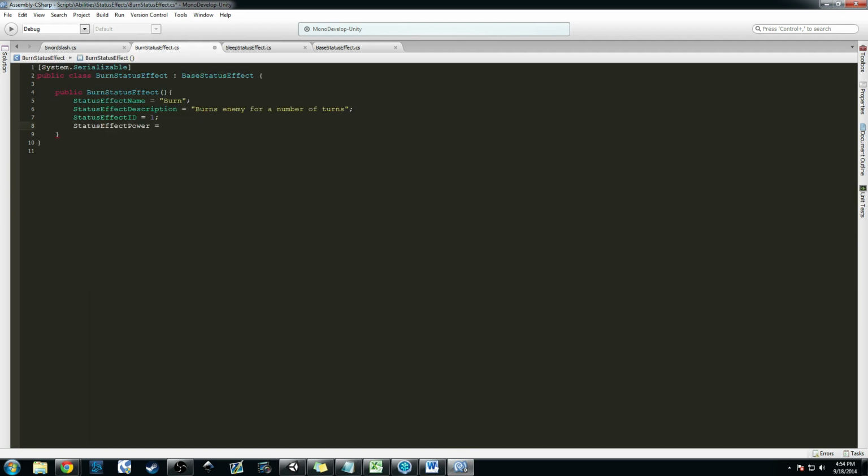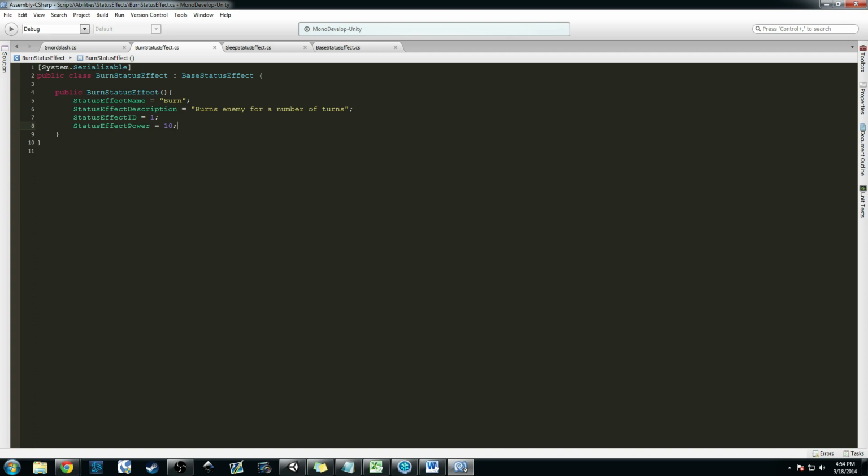So back into burn status. The power for this is going to be 10 for now. And this is like the base power, right? So maybe you want to affect how your status effects scale in damage, and you can do that with stats and stuff, but you'll do that in the battle calculation. You could do that here if you want, and include the formula here. I'm just going to do all that math in a separate script behind the scenes, if you will.